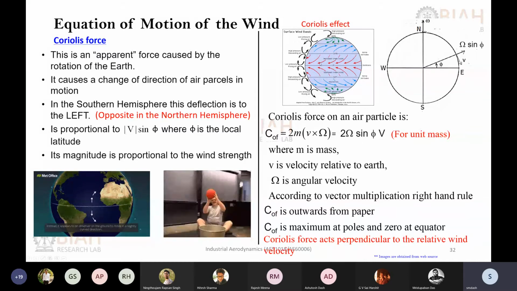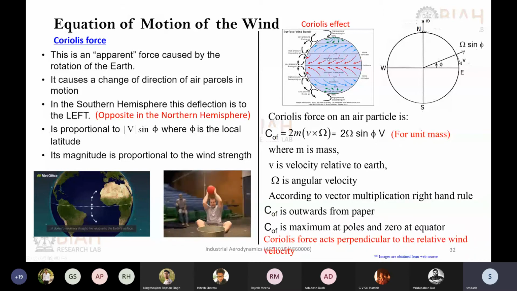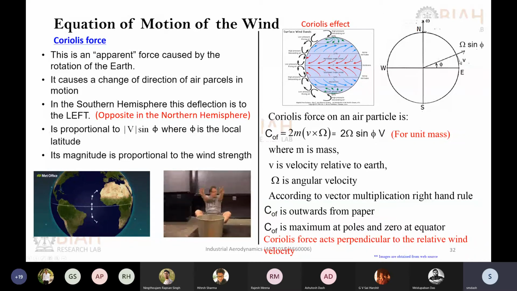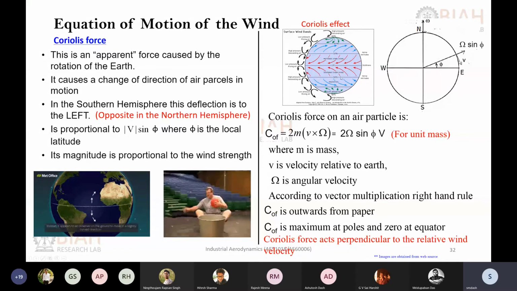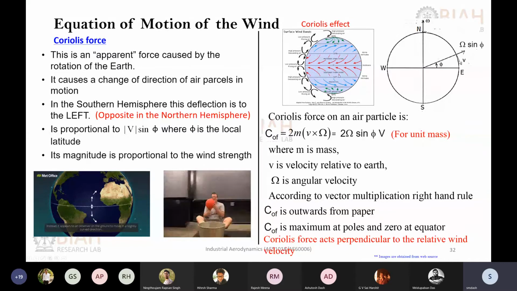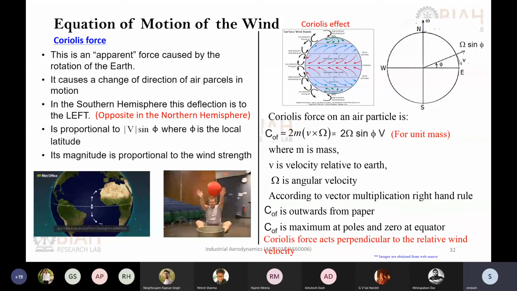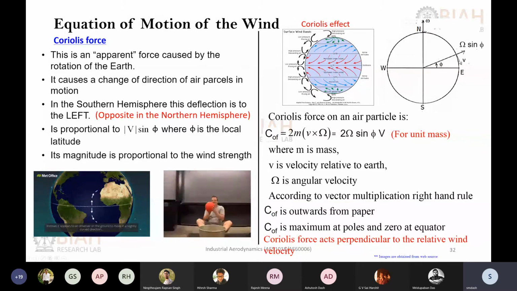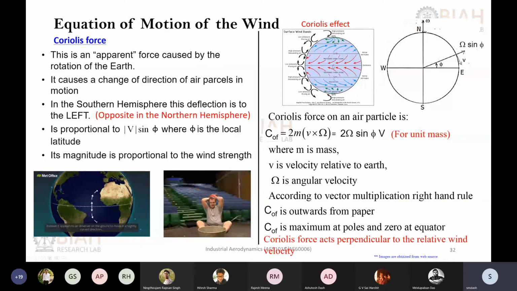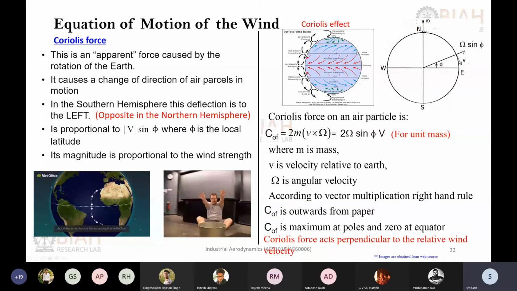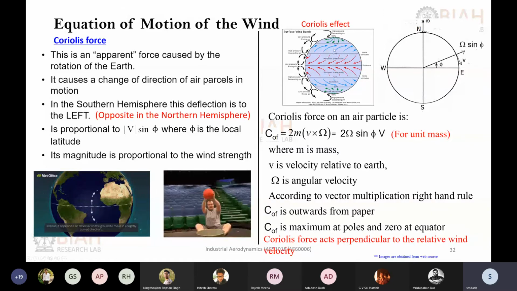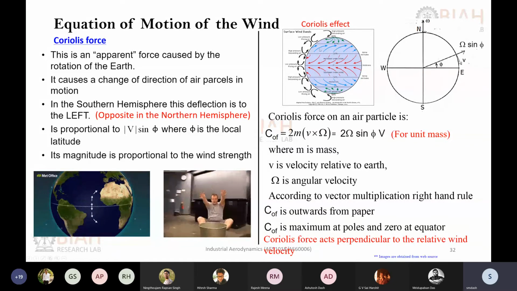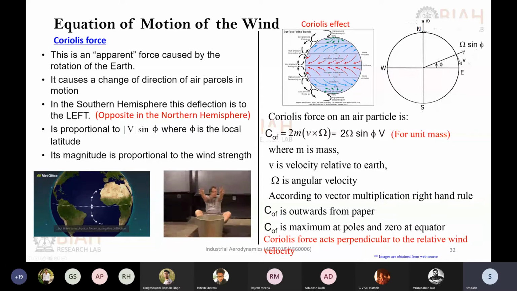Now, I think that time Akash was asking, why do we see these particular wind directions in a certain way? So you can now correlate based on the Coriolis force, or the Coriolis effect. The wind which is deflected towards the north in the northern hemisphere, like I have said, will move to its right. So you can see that all these blue color lines are moving towards their right direction.